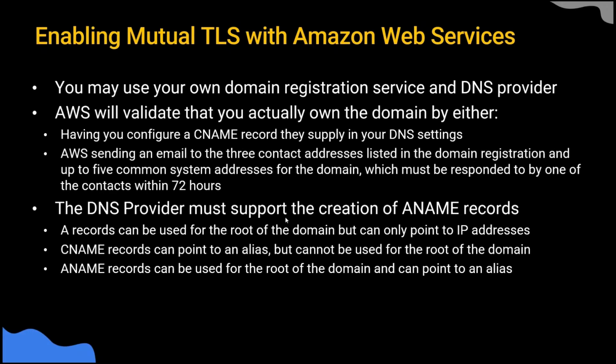is where you use aliases. You can create aliases, but you can't use an alias for the root of the domain. An ANAME record is what happens when you get an A record and a CNAME record together and they have a baby, because that's where you can take an alias and point it to the root of the domain. So that's what Amazon is creating, basically, an ANAME record. And you'll have to check with your DNS provider to figure out if they support the ANAME record. If they don't, you're not going to be able to use them to configure the custom domain for your service.